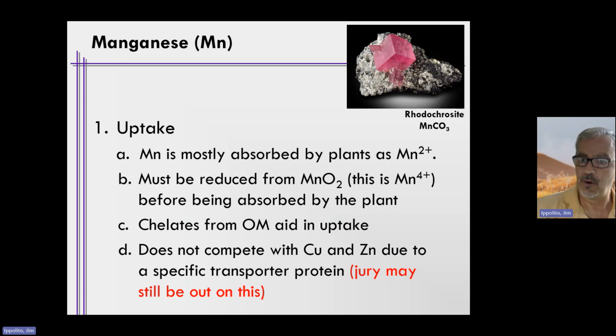I like the picture of rhodochrosite. This is a picture of manganese carbonate. This form of rhodochrosite, or manganese carbonate, was found in a mine in Colorado. It's about the size of maybe your fist. And if you ever go to the Denver Museum of Nature and Science, it's in the geology section, and it's really, really beautiful to look at. It's probably priceless, to be honest with you.